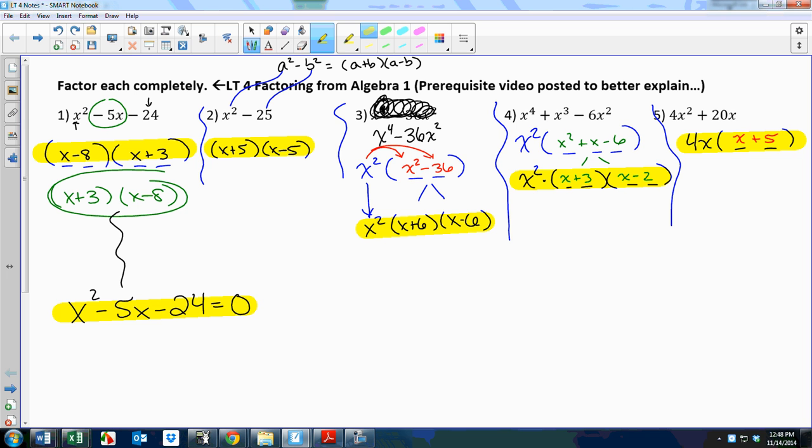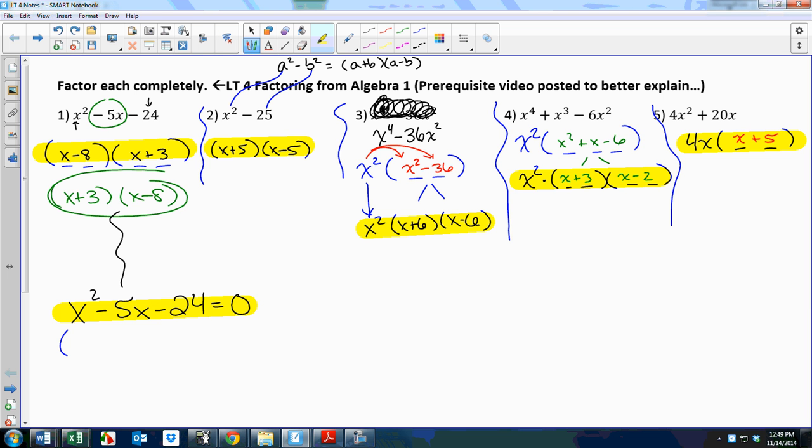All right, now you can't see this on the video, but you guys in here can see. There's examples of solutions all over this board that we're going to talk about Monday mainly because of what happened on the last test. When you solve a quadratic, your answers are things that you could plug in that would make it true. In this problem, what numbers can you plug in for x that would make the left side become 0? Well, one way to do it is quadratic formula. The other is to graph it and look at the x-intercept. But a way we didn't talk about is what we're going to cover today.